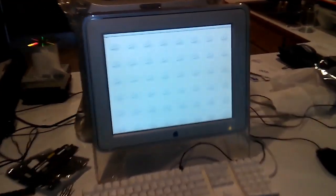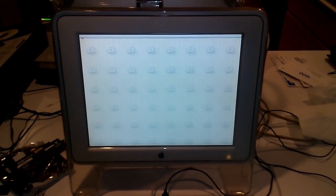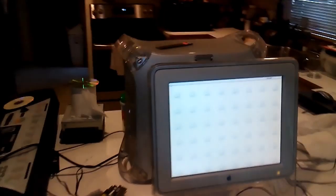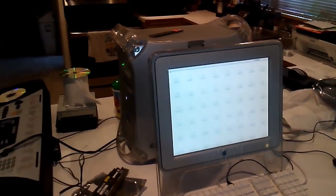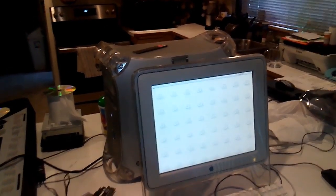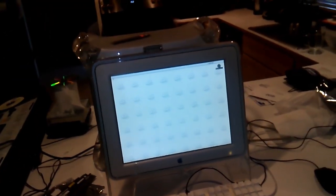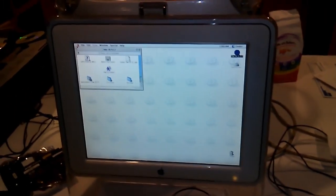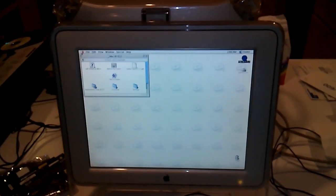This computer, being my fastest OS 9 native booting system, it'd be a hell of a waste to run it as an exclusively OS 9 system, being a dual CPU system, so I can't do that. But if I can't get Tiger to install, I'll go ahead and do Leopard. That'll be the first time I've ever installed Leopard on a PowerPC Mac, because I always want access to Classic. There's just certain applications that I run on every Mac that requires Classic, so I've never actually been able to upgrade to Leopard. But I'll do it if I can dual boot.